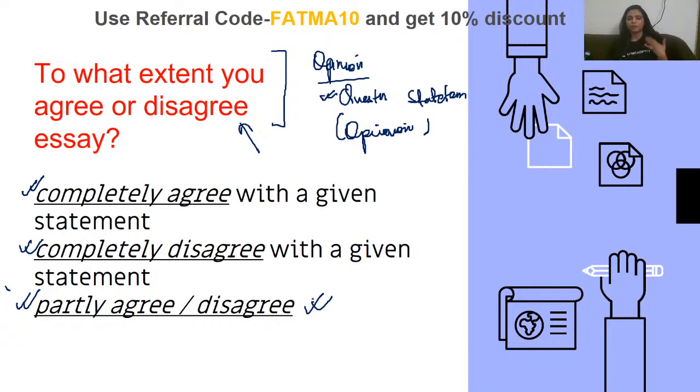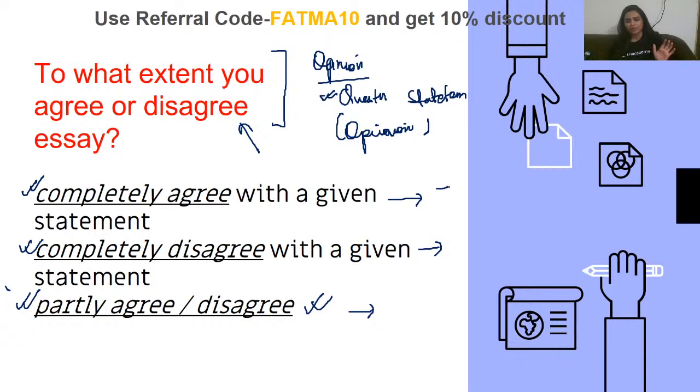Your structuring of your opinion essay will change depending on what you decide to write. So I'll help you through a question to decide how will you distribute your content in different paragraphs when you get an opinion essay and when you decide to pick on any of the three categories which is present on the screen right now. It's not necessary that you have to have completely agree or disagree.